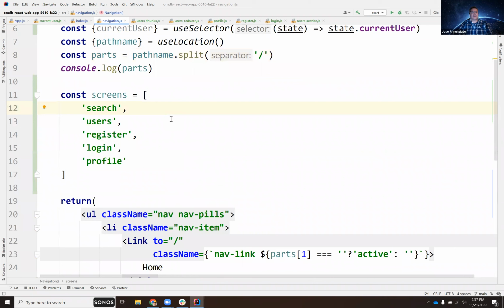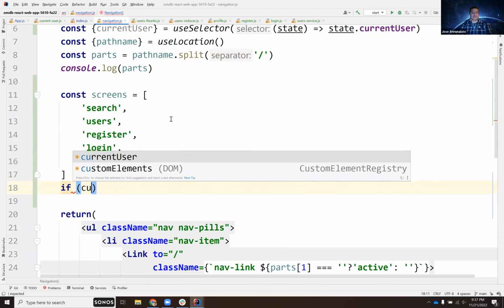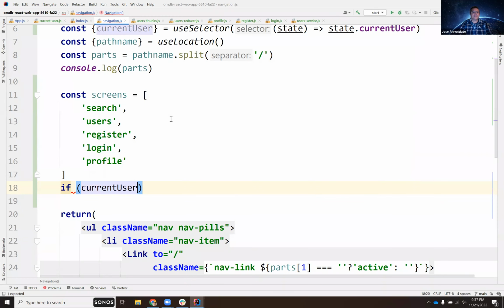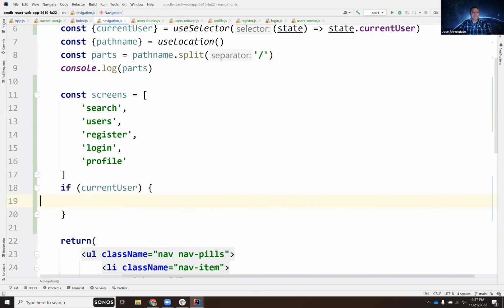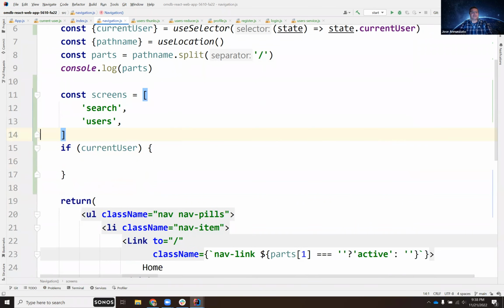Screens search. Let's see. How do we do it? You can say, if current user, let's see, wait a minute. We can remove these, right?